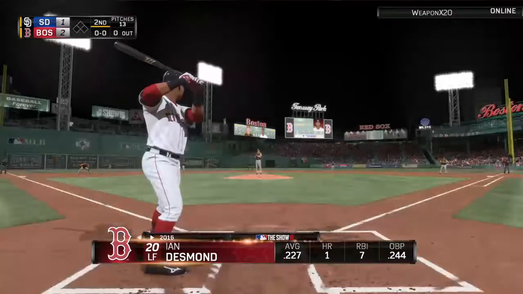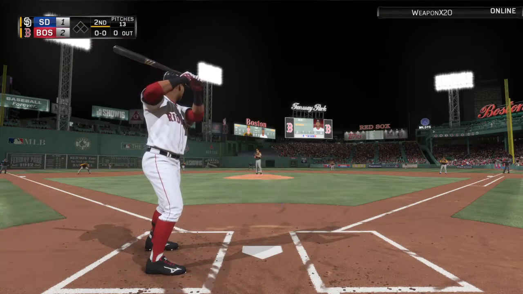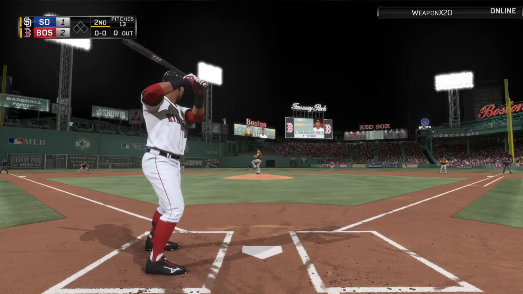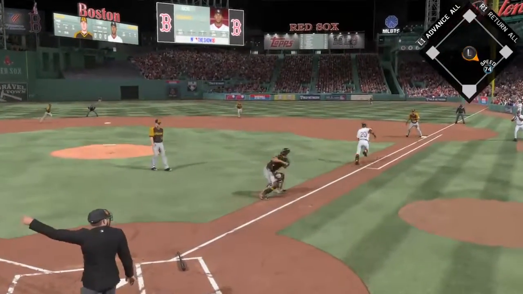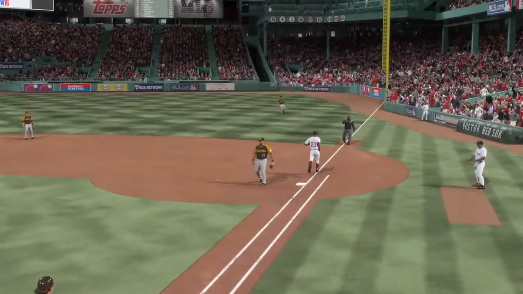Ian Desmond strides into the box now to lead off the home half of the second inning. Left fielder, Ian Desmond. Dribbled to the right side. Navarro scoops it up, 1 away.